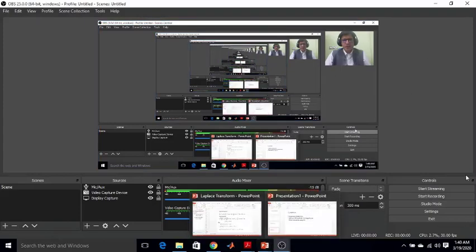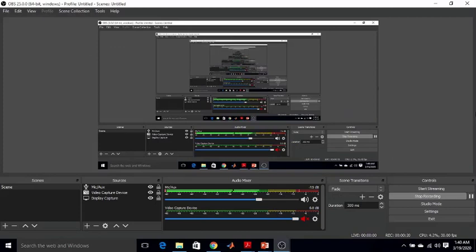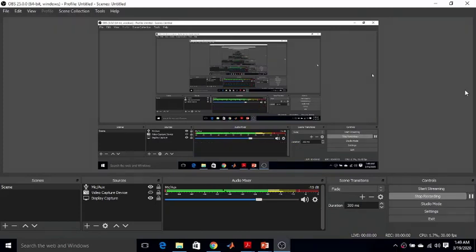Then whatever you record, it will be on recording. Now if you want to stop recording, you can either click here, this will stop recording, or you can press that key that you have specified in hotkeys. Once you stop recording, you will see that the video that is generated will be located in the destination folder. You can always go there and see the video, but this will be after you have stopped the recording.